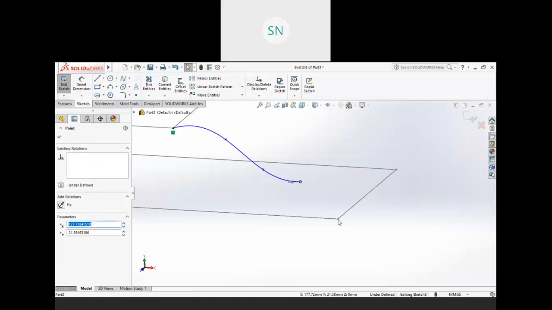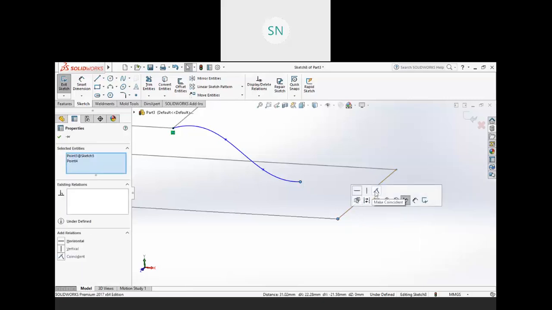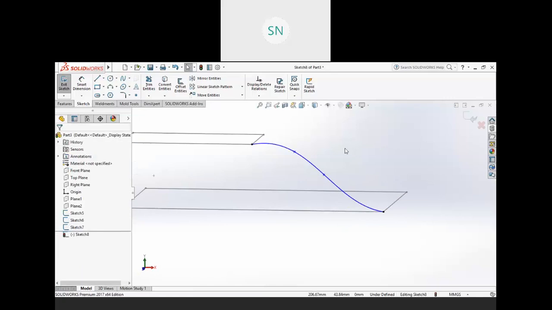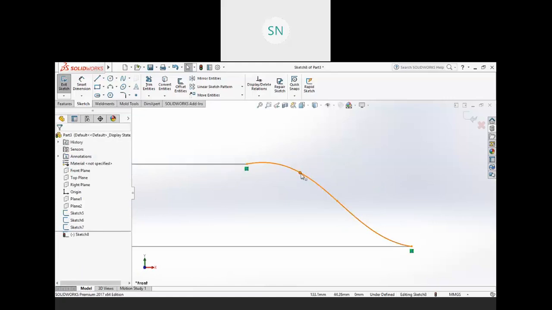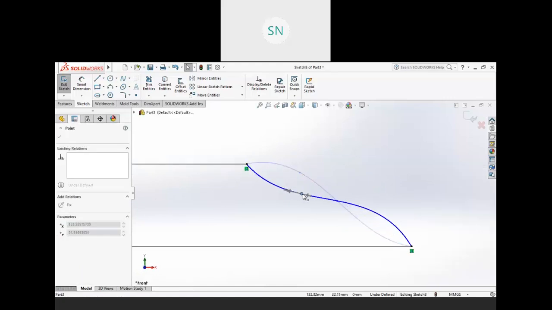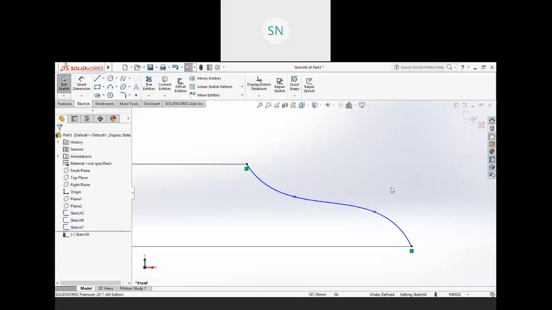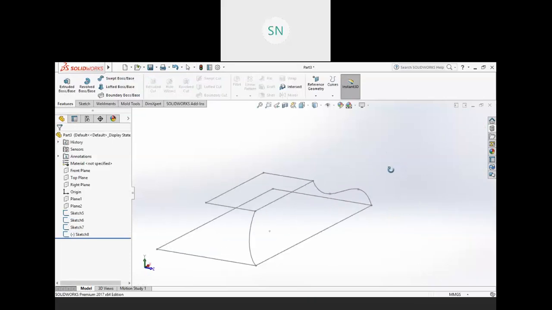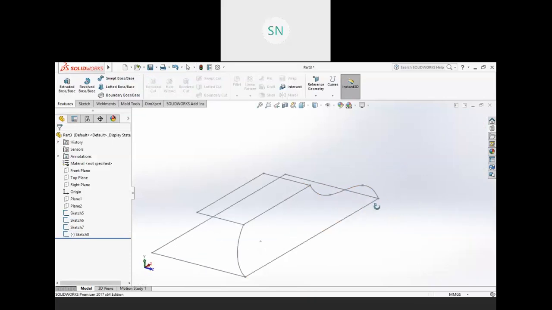This point will coincide with this one. Okay, again Ctrl+8 and make sure your curve is proper. I want something like this. Okay, finish it. So we have one more curve on this side.